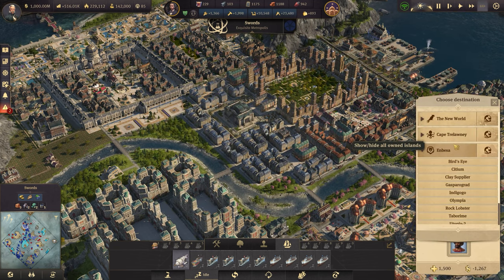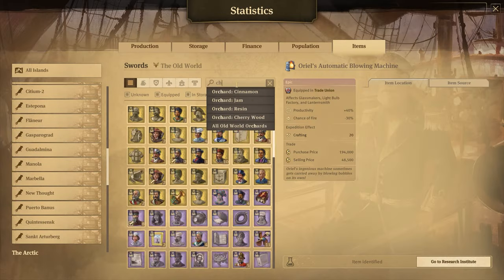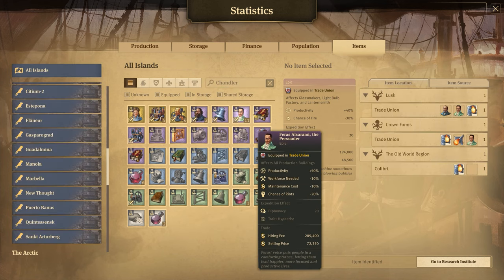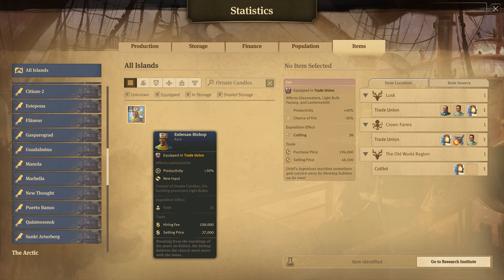All right. So let's go back down to Mbesa. Deliver this last item in. While we're doing that, we'll just open up the item screen and have a little search for the Chandler. All islands, just to see what we have already. So this is everything that would affect it. I'm just going to pop in ornate candles first, though. Is there anything that just provides? What are you? You affect the Lanternsmith. New input. Instead of candles, he processes light bulbs.